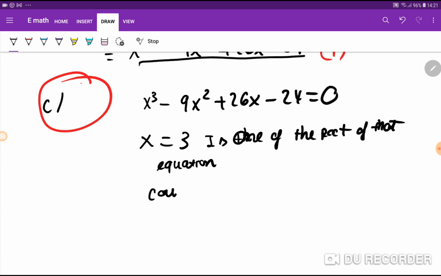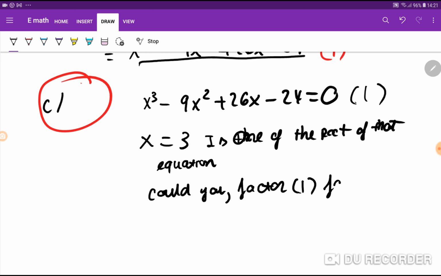Could you factor it for me? And then they will try a lot of ways. They could do factoring, group factoring, even sum them. I mean, they might use Cardano's method, who knows. Or just plug it in the calculator if they are engineers. But after a lot of things, if they do synthetic division, they got it right.